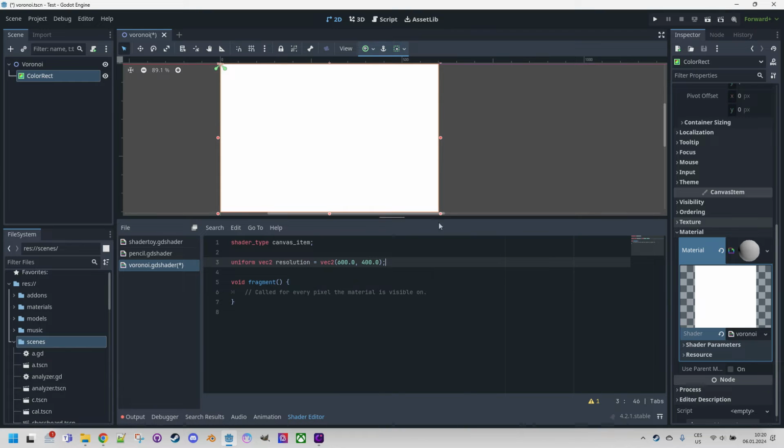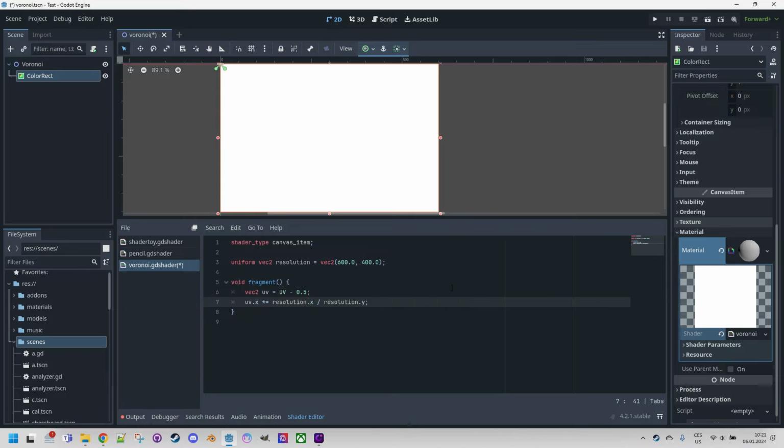Very well. To better understand how we will gradually achieve the final effect, let's start with a single point. We will insert this line into the fragment function. So first we need to define the UV coordinates and move the origin to the center, because as we know, in UV coordinates, 0, 0 is the top left corner and 1, 1 is bottom right, but we want 0, 0 in the middle. That's why we are subtracting 0.5 from both coordinates. Okay, so we move the origin to the center. Now we need to fix the aspect ratio because x is longer than y, which means we need to fix the x. uv.x will be multiplied by resolution.x divided by resolution.y.